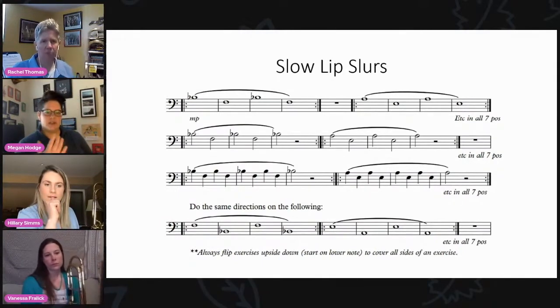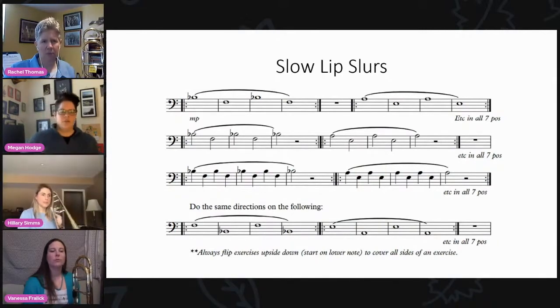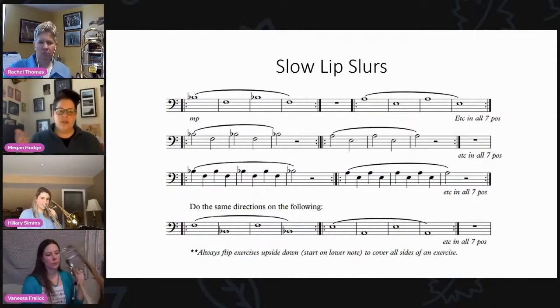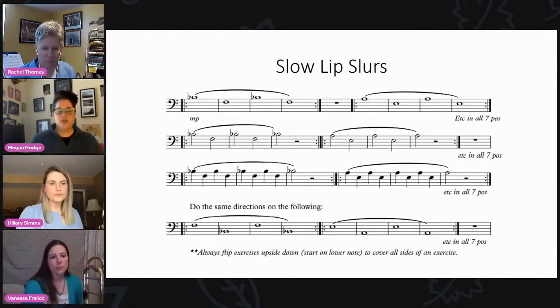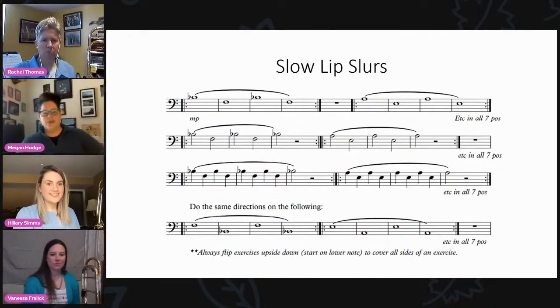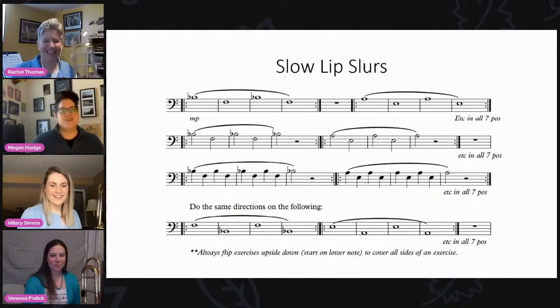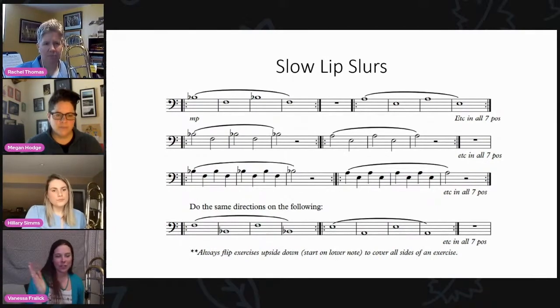As long as we're glissing tons and we're getting that movement to be very relaxed, I think we're on the right path. As you can see, when we start doing eighth notes and 16th notes, at this point you're just doing a beautiful slur. So now you've achieved beautiful lip slurs, and I would say go into the world and do all of them as beautifully as you just created in this foundational exercise. So eventually, are you aiming to condense the glissing motion to just right as you change notes? Absolutely. Yeah.